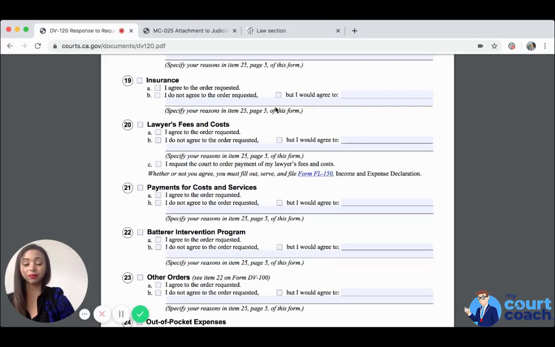So typically it's not handled at your restraining order hearing. Very rarely do I see it handled there, but it can be, depending on the factual circumstances being presented to the court.